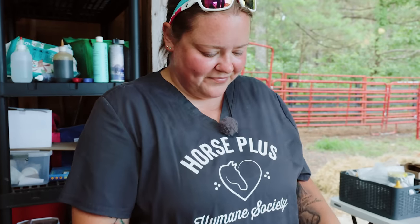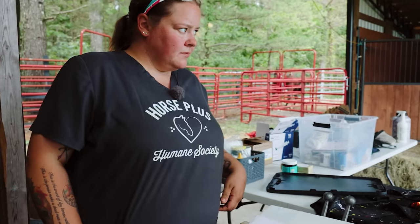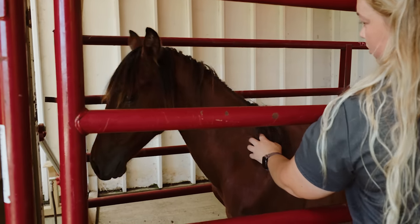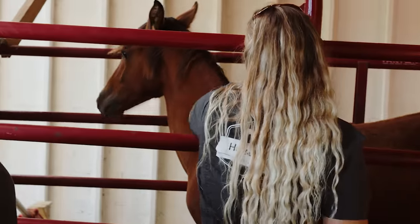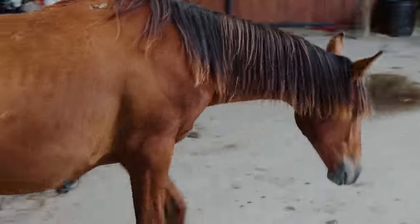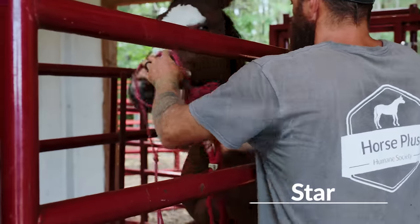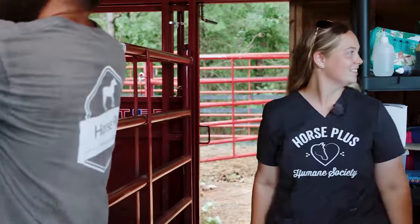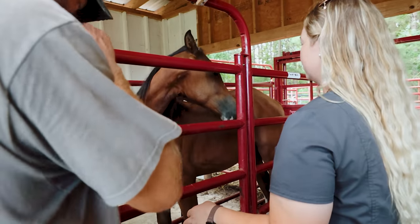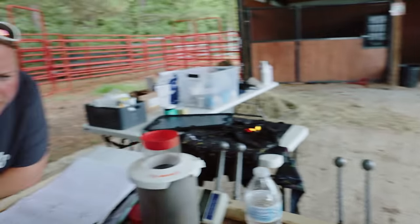He's supposed to be eight months. She's the eight-month filly — she's gonna be huge, she's a hoss. She said socialization is vital. She's so big for eight months — like some of our adult horses. She's so cute, look at your little nose. She's gained weight too — she's gained about 30 pounds.